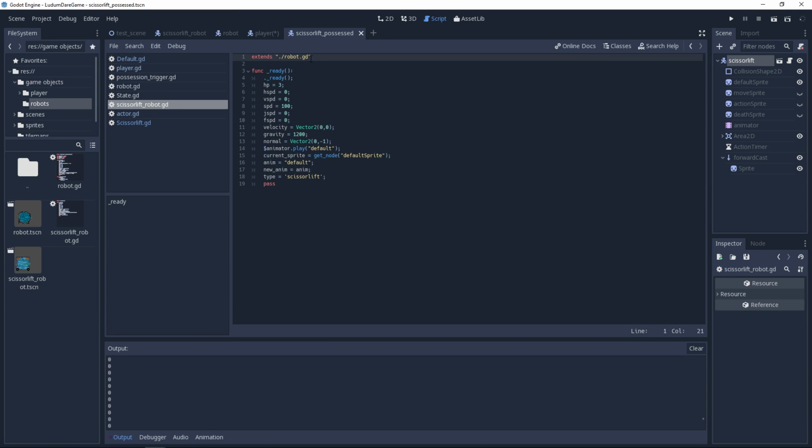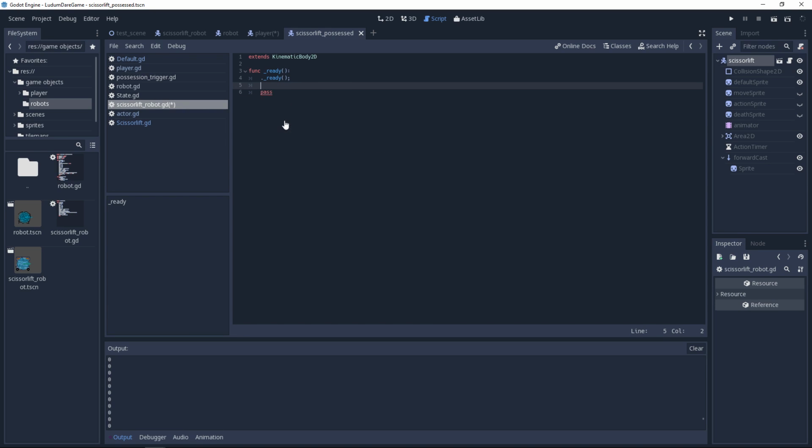This will just extend kinematic body, because I don't care about the code from before. This will just handle the animations. That's all this is going to be handling. And the player will handle everything else. The movement, everything else will be handled by the player. So we need to do some changing things on the player.